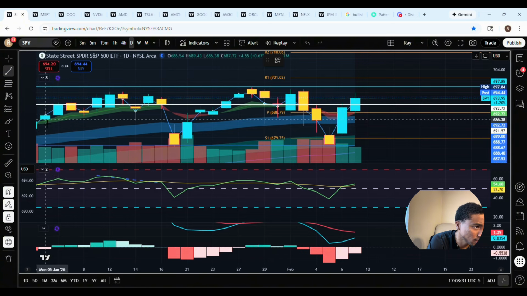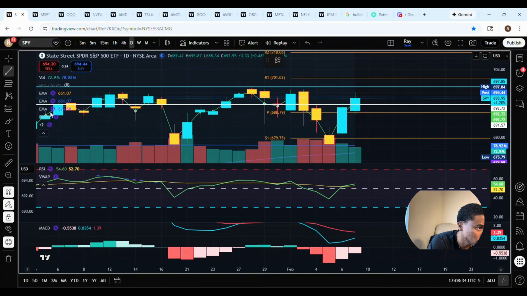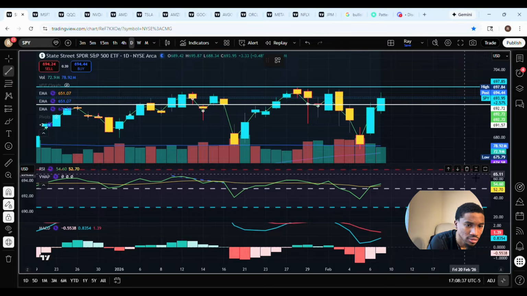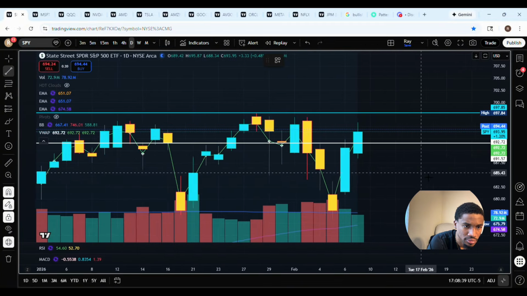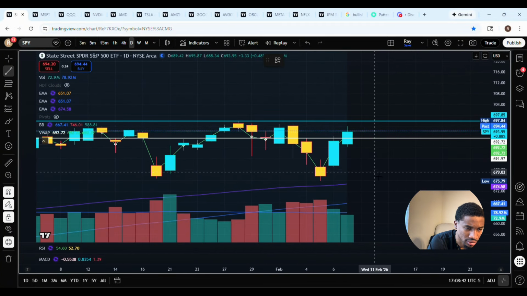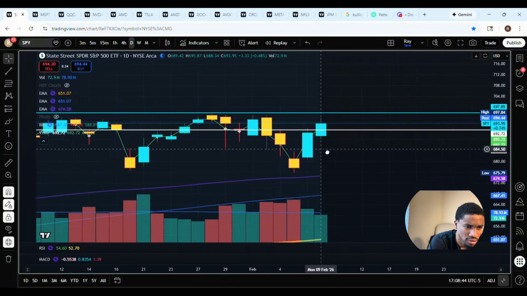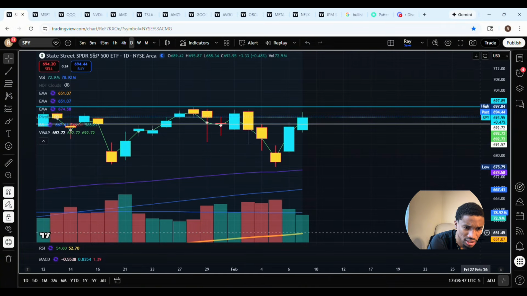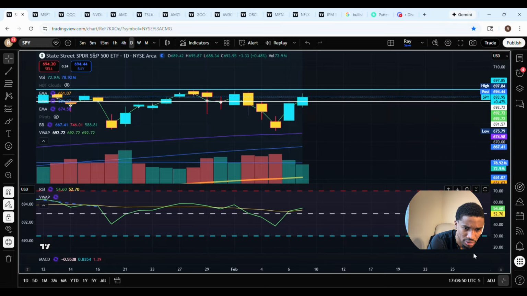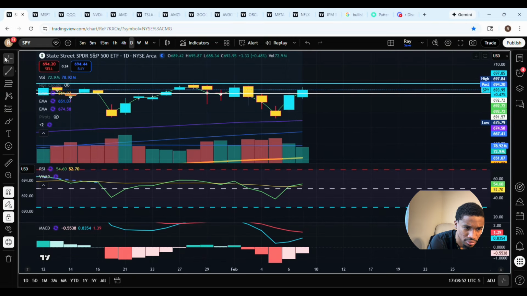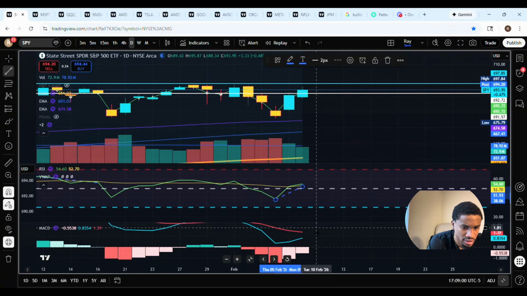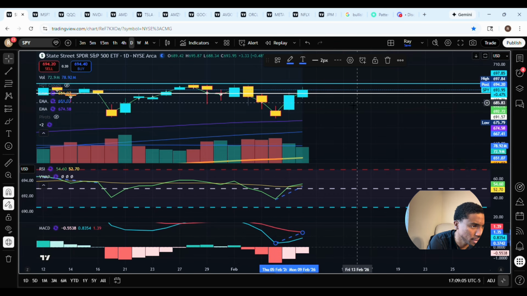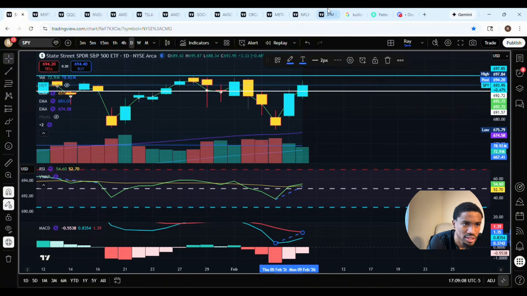Let me get some of these indicators out of the way. It's too much to look at once. Okay, boom. SPY is trying to break all-time highs here at 697. And also, let me open these back up. If you look here on the trend line, we have a higher high right there, right? So a higher high on the MACD and RSI, trying to break all-time highs at 697.